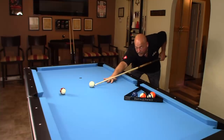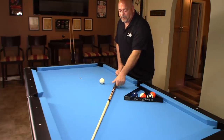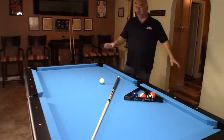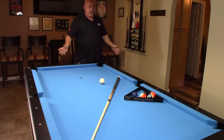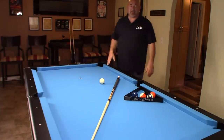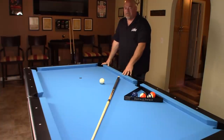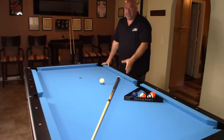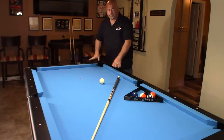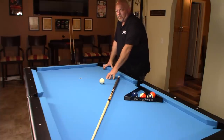This is my personal opinion — I'm not being paid in any way to endorse or promote this table. I just wanted people to know because when I was looking to purchase an Imperial table, specifically this model, I went online and couldn't find many videos explaining it. I only saw a couple from distributors or the manufacturer showing a 360-degree view of the table, but that was it.